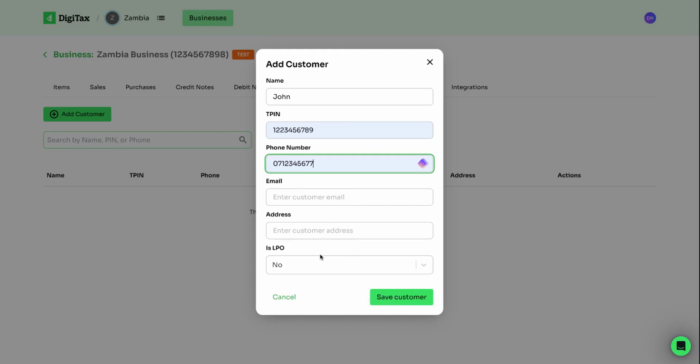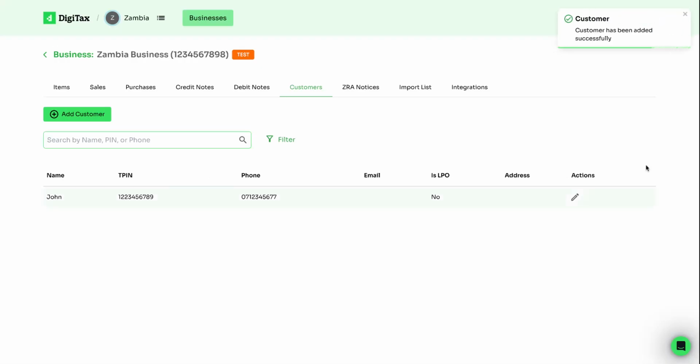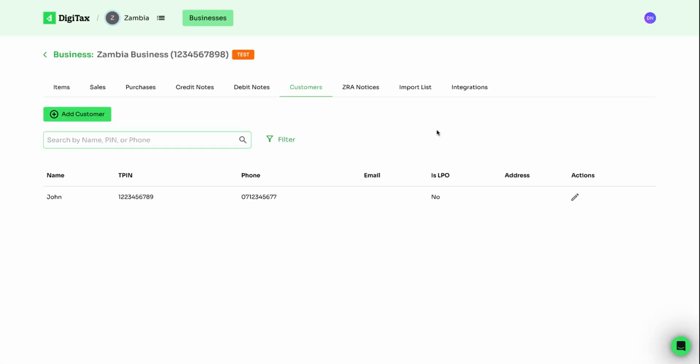Email, address, and this field here is whether this is an LPO customer or not. So I'll save this, and we have a customer created. I can search by name, phone number, and also filter by start date and also status as well.